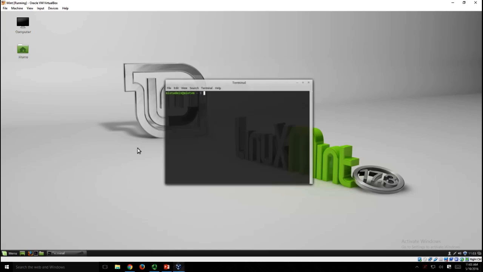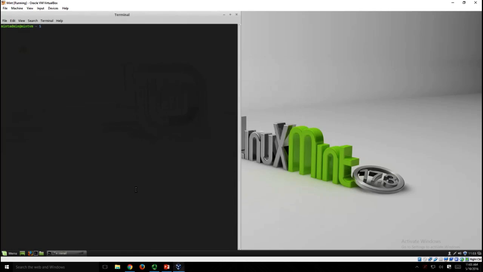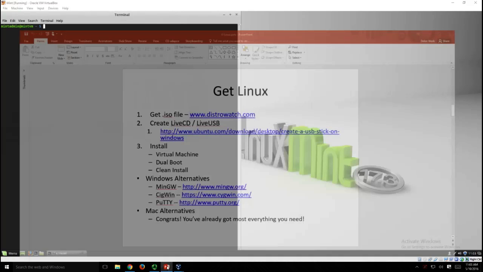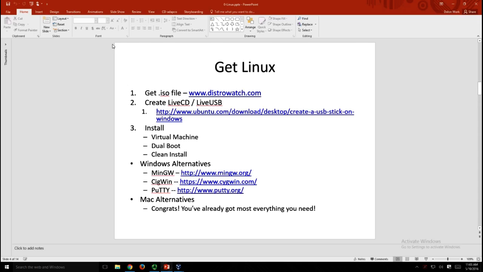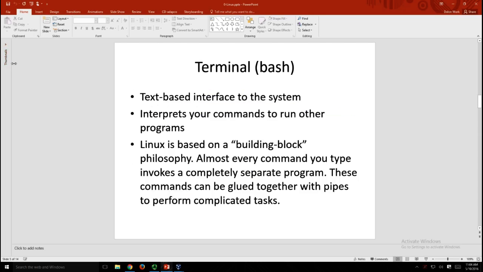So we're going to talk about the terminal. What's our next slide? There we go. So the terminal is just a text-based interface to the system. Its job is to interpret your commands to run other programs.